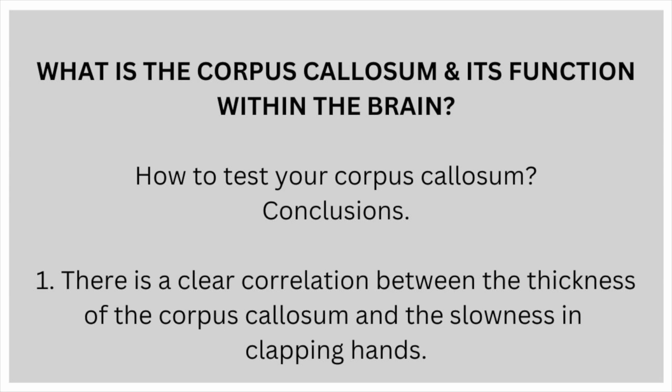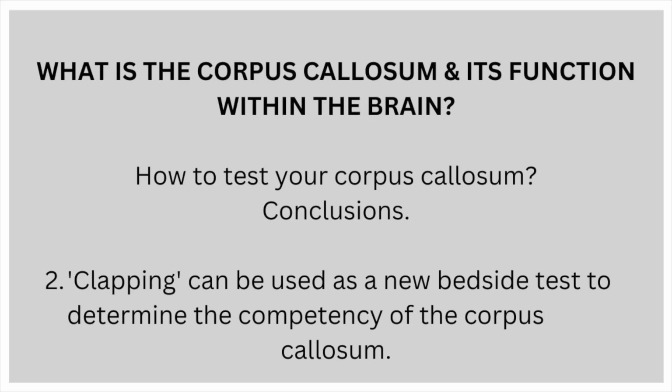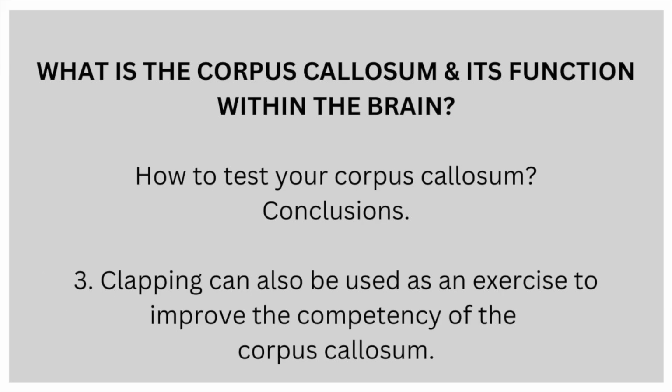The conclusions were: there is a clear correlation between the thickness of the corpus callosum and the slowness in clapping hands. So, as the research results showed, clapping can be used as a new bedside test to determine the competency of the corpus callosum. He also showed in that last segment of the video the thickness of the corpus callosum compared with the results found. Clapping can also be used as an exercise to improve the competency of the corpus callosum.